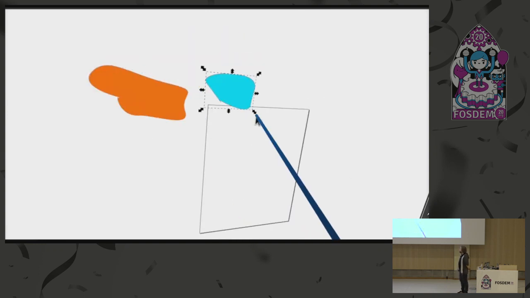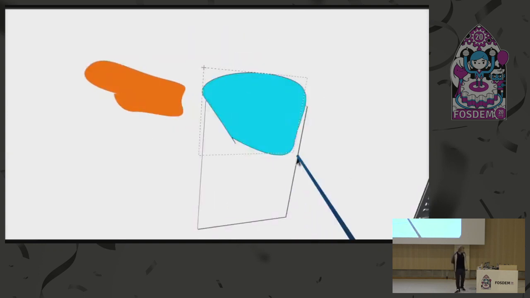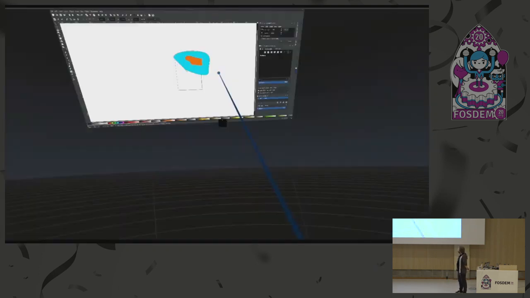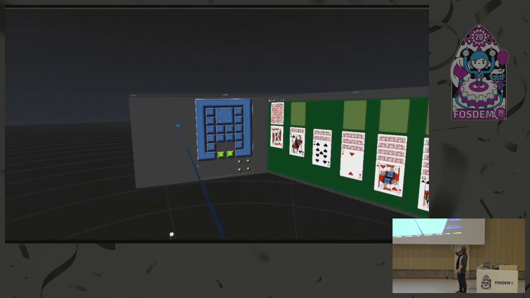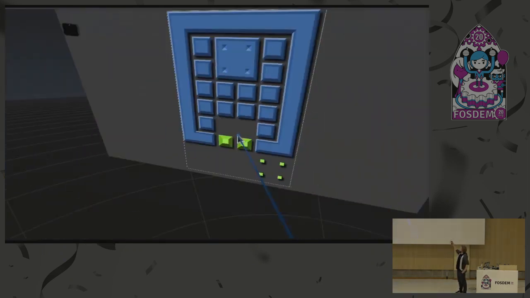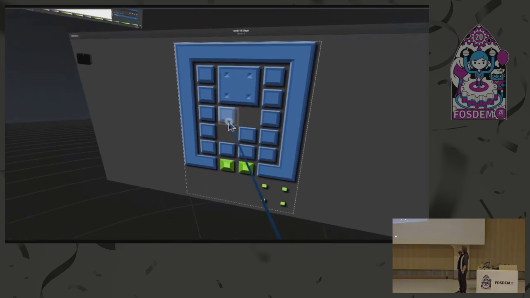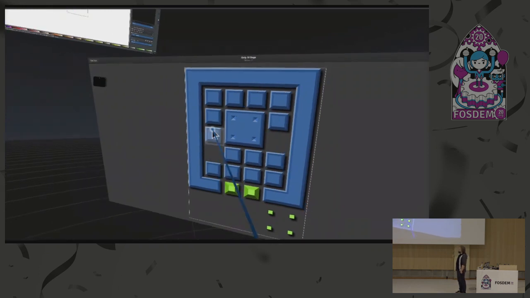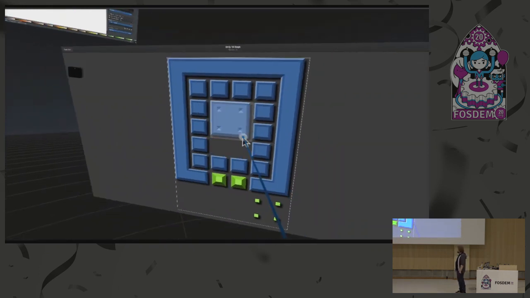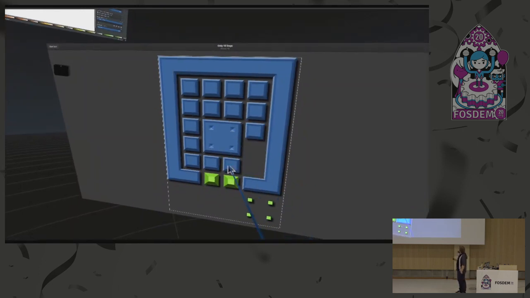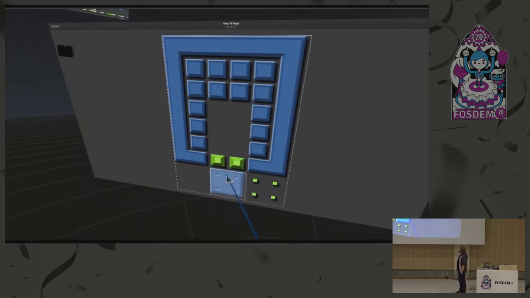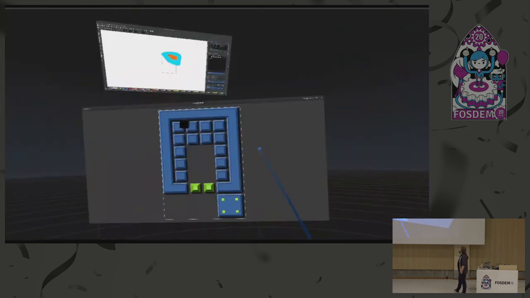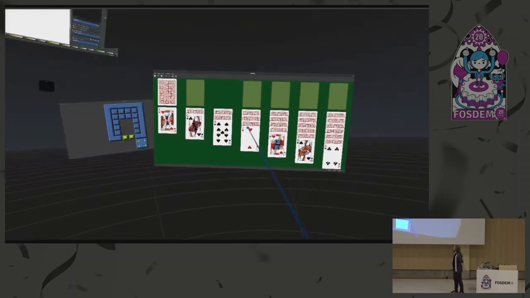And I'm showing my insane drawing skills in Inkscape here. As you can see, we have the cursor that is shown on the desktop as well in VR. And it is shown at the position of the end of your ray, the so-called ray from the controller. And this is just one game from GNOME games that I try to solve. As you can see, when you click on the end of the pointer, there is an animation emitted.